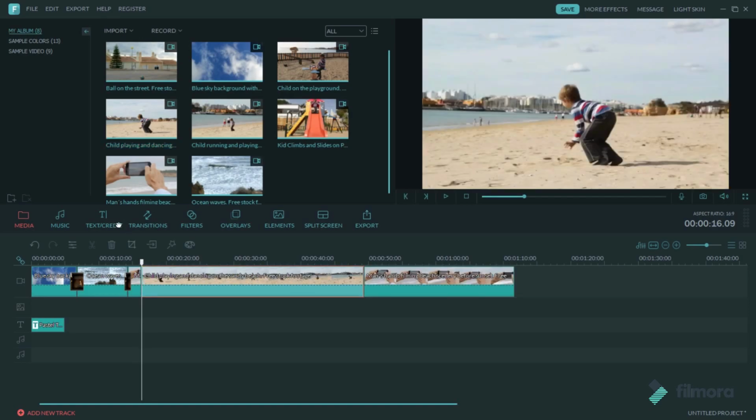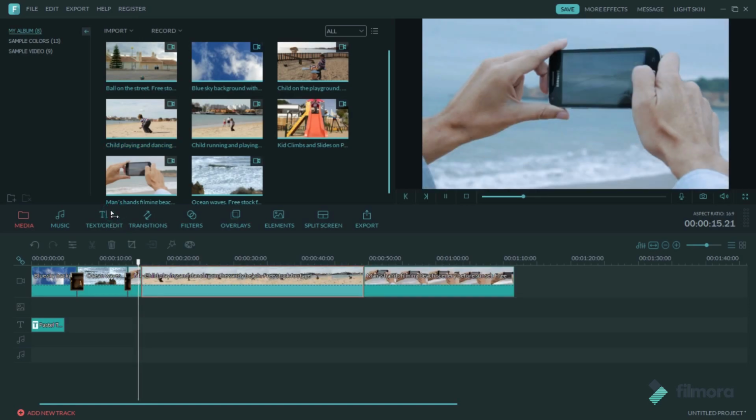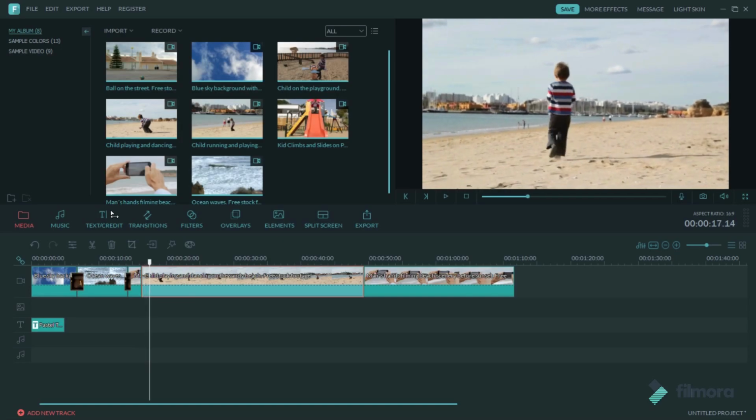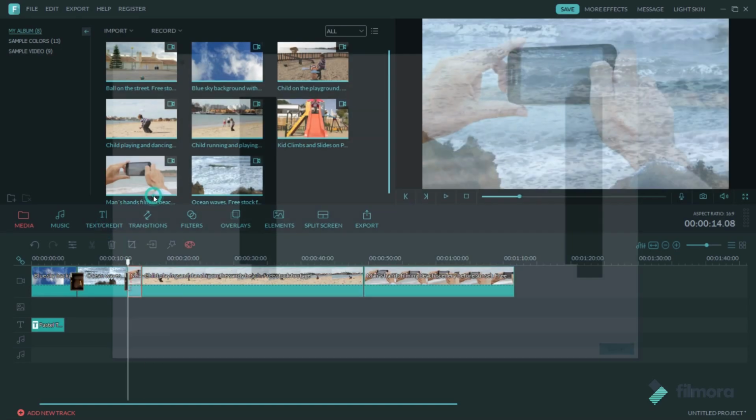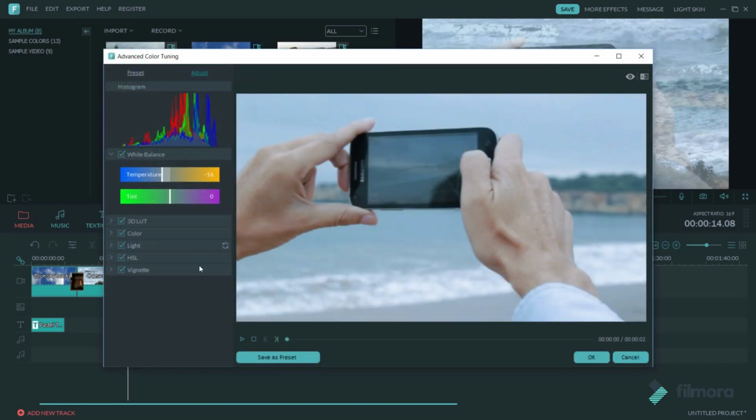So now, I'll split that because I want it to be looking like he's recording this child. But he wasn't, he was just recording the beach. But that's what I'm trying to get across here, that like he's recording the child playing and all of that. So I'll just chop up the footage to let everything look like he's playing.